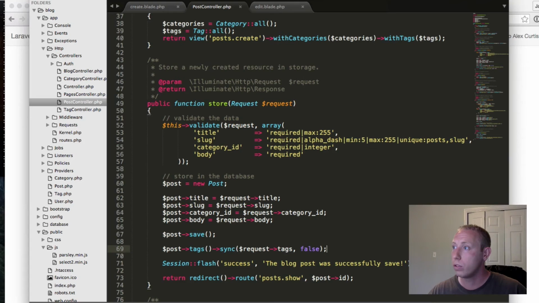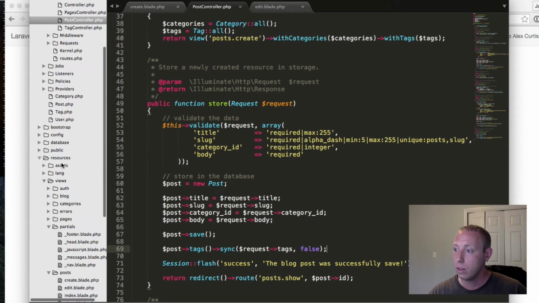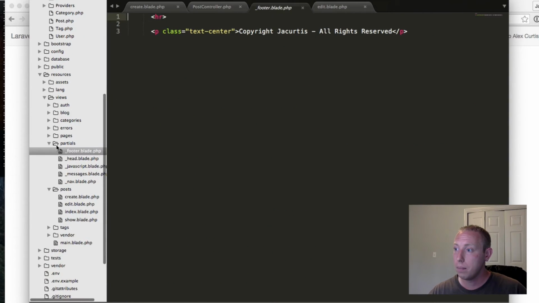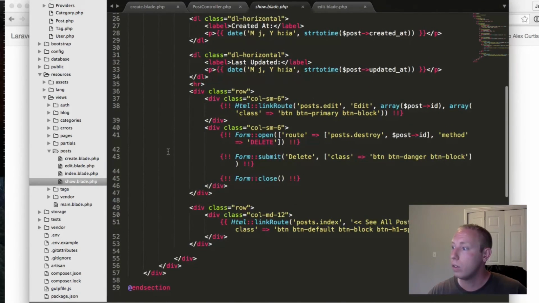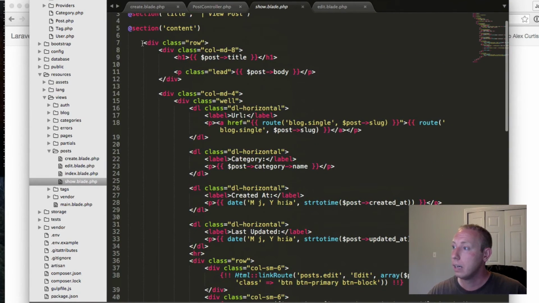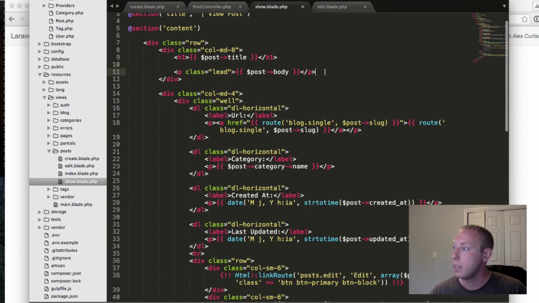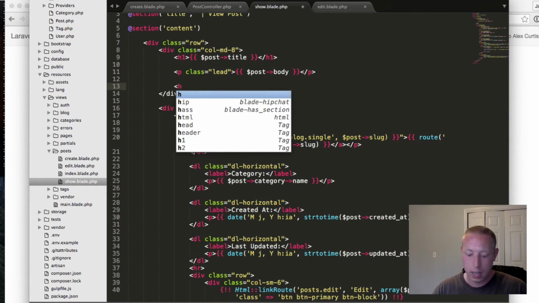So let's go ahead and do that. We're going to go over to Sublime, and let's go to our resources. Let's close all these things. Resources, views, and post.show right here. Okay, so you can see that we've got our main body, we've got the title, we've got the body, and then under here is where we'll just set it by doing an H1, or not an H1, an HR.